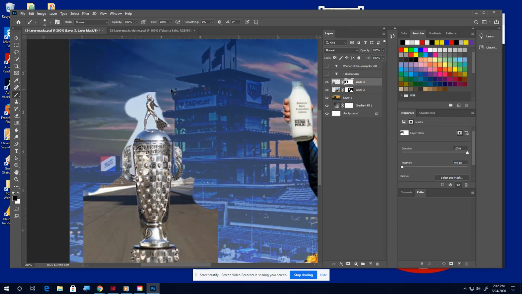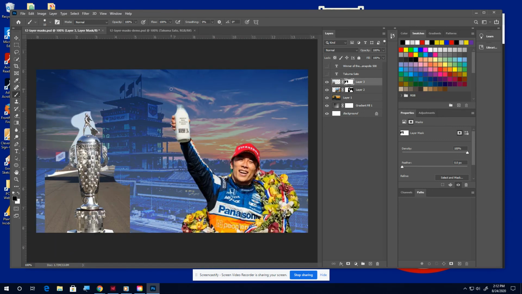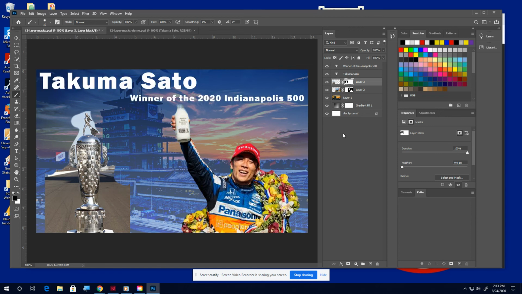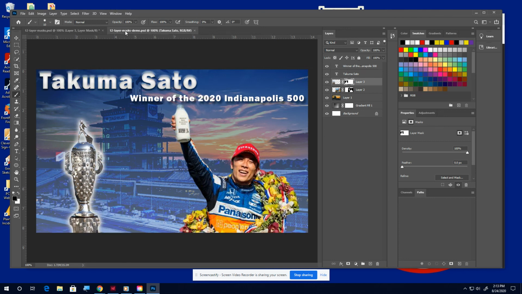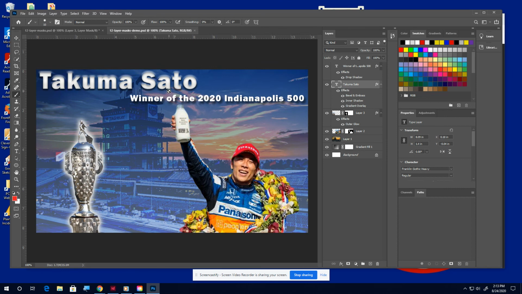Now, like I said, I don't think I'm going to do that whole trophy because I don't think you need to watch me do it. All right. So when you get it all done, and you could also, if you wanted to, play with the type layers. If you felt like it, you could come along here, like on mine over here. Do you see a difference in the type layers? Well, you know what I did, don't you? I put on like a bevel emboss and an inner shadow and stuff like that just because I felt like it, just because I wanted to. That's all. You don't have to.